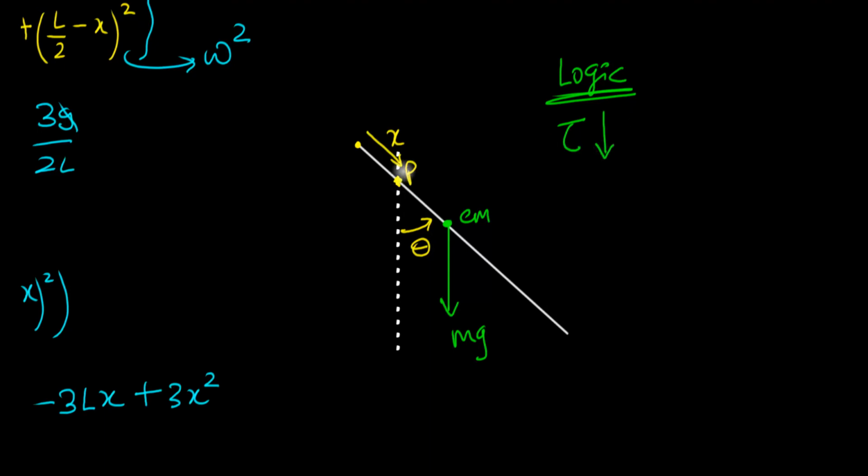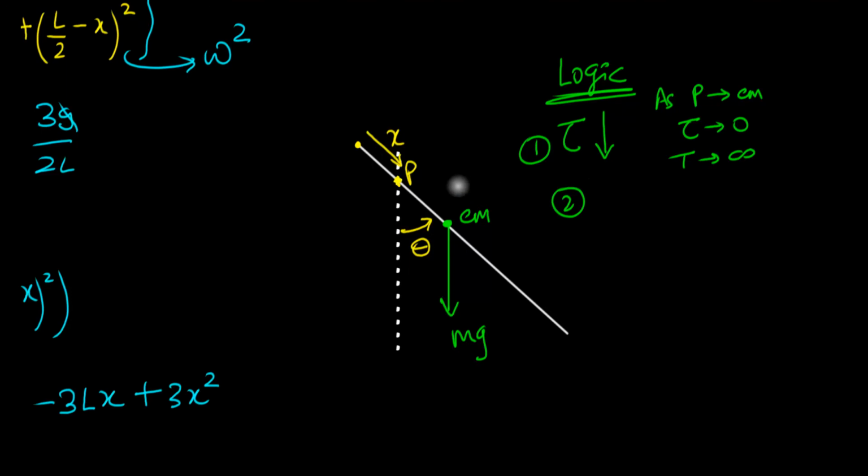I mean, think about it. If the point P were to come right at the center of mass, you wouldn't expect the thing to oscillate at all. Time period would go to infinity. So as P approaches the center of mass, torque approaches 0, and the time period approaches infinity. Okay, that's the first thing, and that increases the time period.